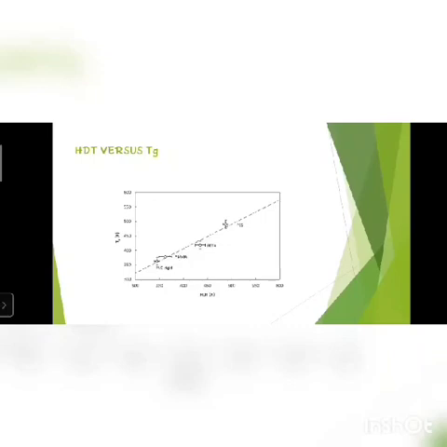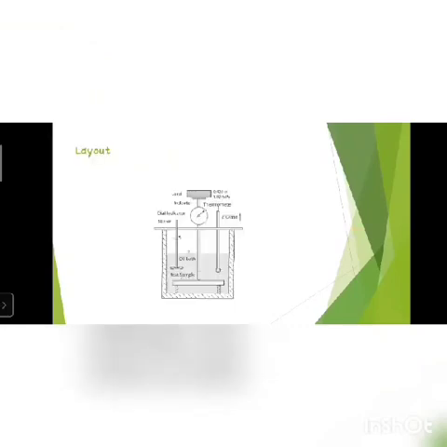Next, we will explain the layout. Here is the typical layout of our apparatus. We can see a vessel with oil in the tank, the sample test at the bottom, a stirrer, a temperature sensor, and a needle with a load on it. At intervals of 2 minutes, we observe our readings on the temperature scale.